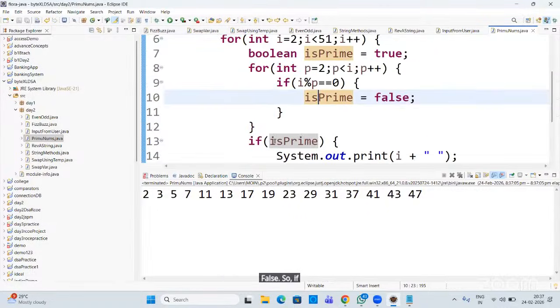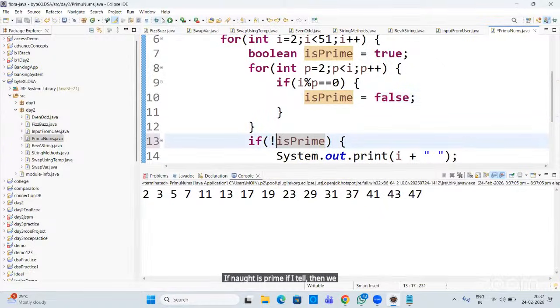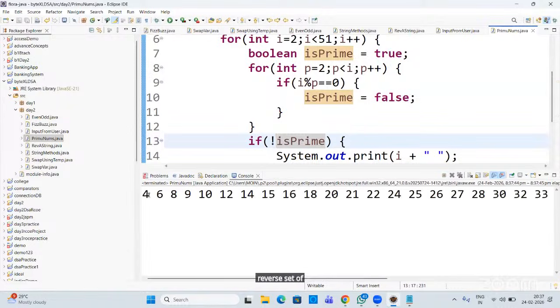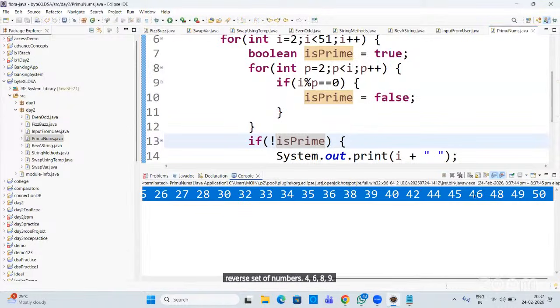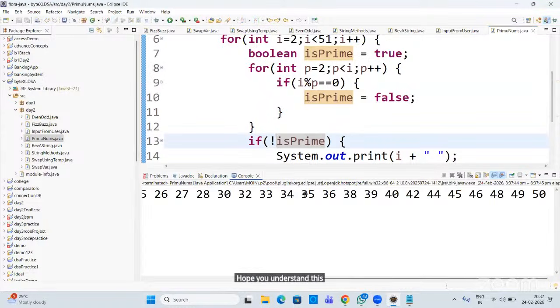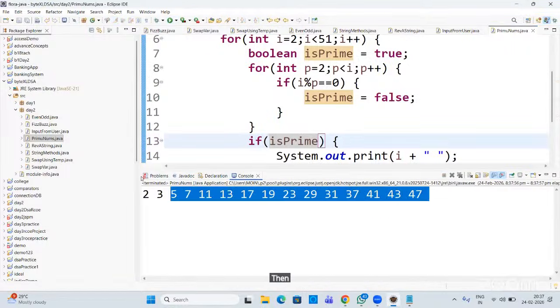So if I write not isPrime, then we'll get the reverse set of numbers, 4, 6, 8, 9. Hope you understand this. What is the meaning of exclamation? Exclamation means not. But we are writing isPrime. If it is prime, then just show me the prime numbers.